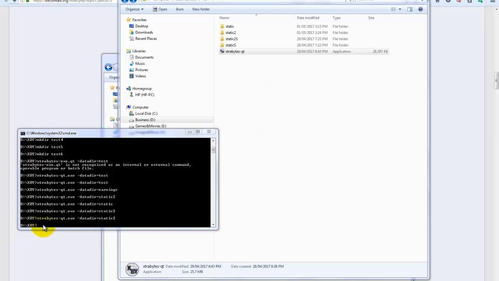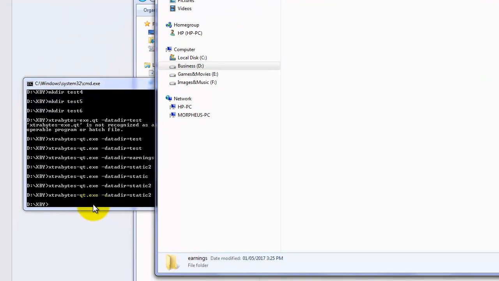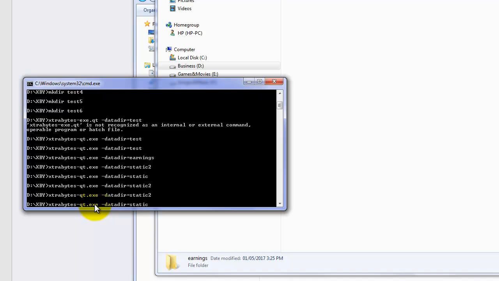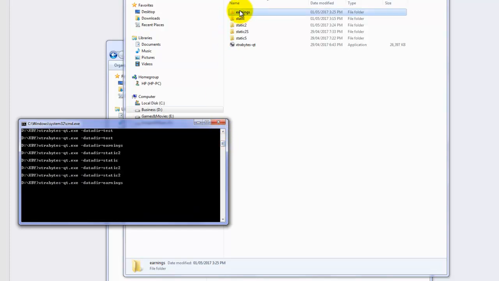That's good to go. Now, I could make directory from here and create an earnings wallet from here. I can do that, but I can also do it from here. I could click new folder, and I could create earnings. That's fine. You can run the wallet from here, and you could change that to earnings and run it. But you don't want to do that now because it's going to run this wallet if you do that. You've got to go in there and put all the files without the wallet.dat file. That's one way you can do it. But let's not do that.